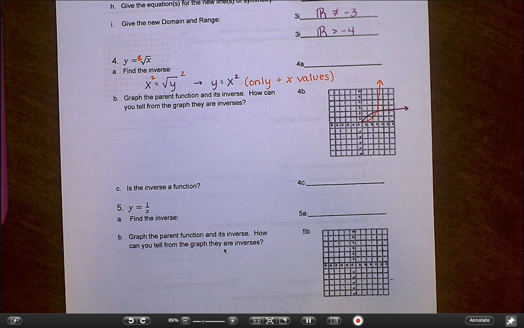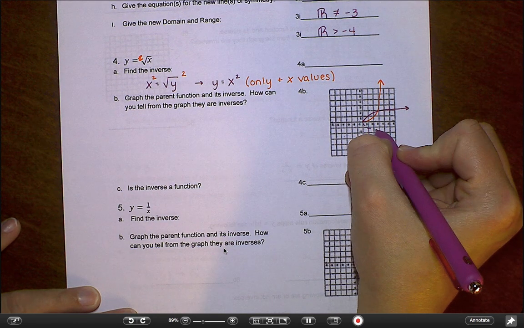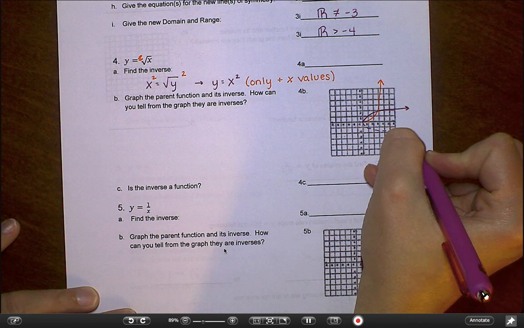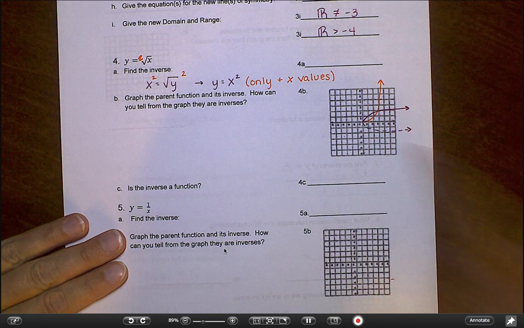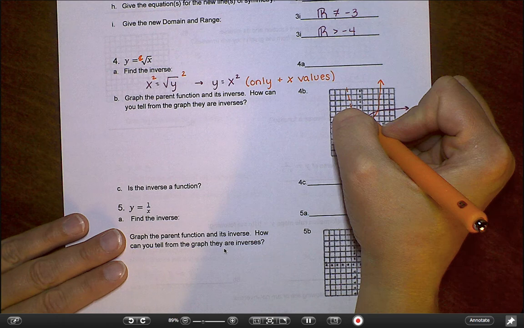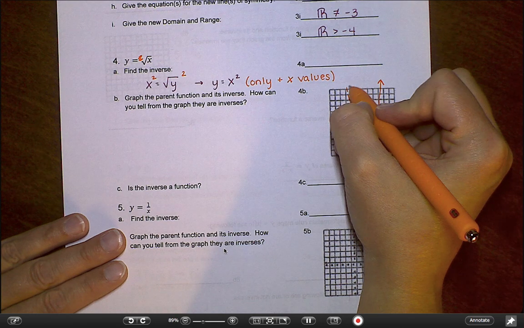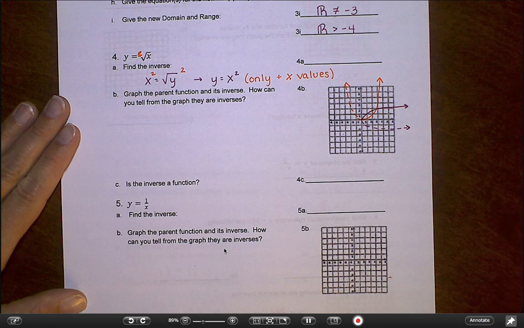Now, if you drew this with this bottom half in here, I totally get why you would. Okay, that's a mathematical rule that I don't particularly love. So if you had drawn that bottom half in there, then you would go ahead and draw the other side to this parabola. Okay, when you're talking about it as being the inverse of the square root function, we typically only talk about that one side.